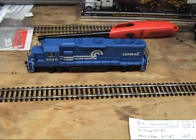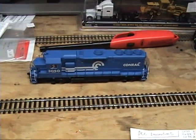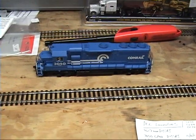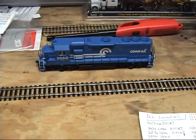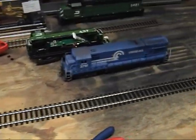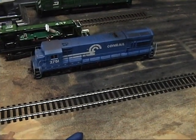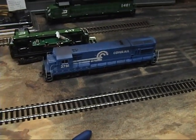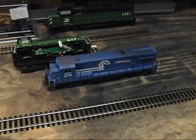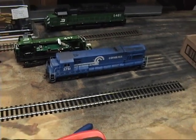This is an Atlas GP40 — I converted that one. I also just installed those bright LEDs on this one that you saw on the Erie Lackawanna SD45. And also this Atlas U23B — I purchased it on eBay a couple weeks ago, and it had a DASR decoder in it. I just changed the light bulbs out and put LEDs in, and it's much better.